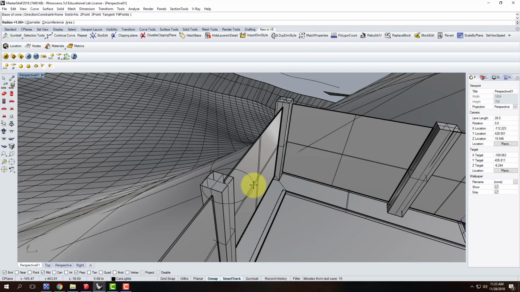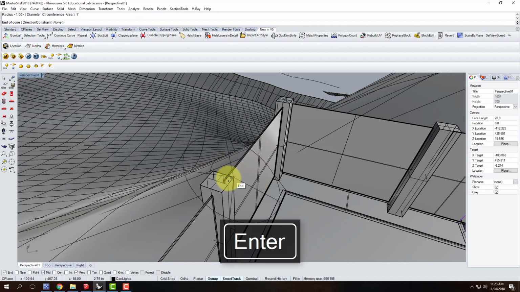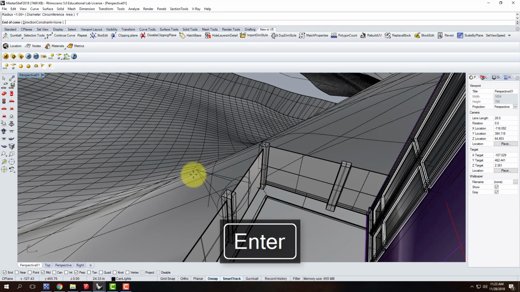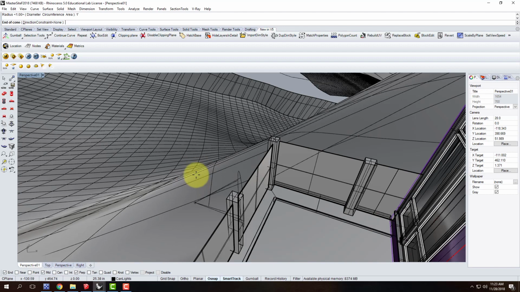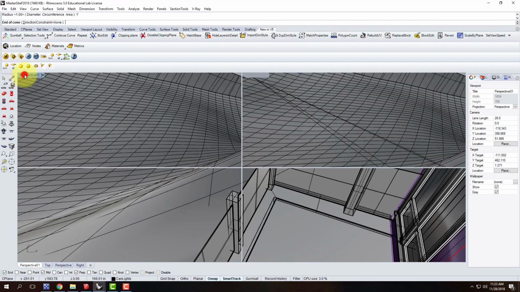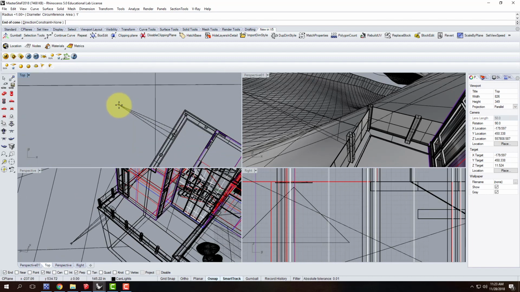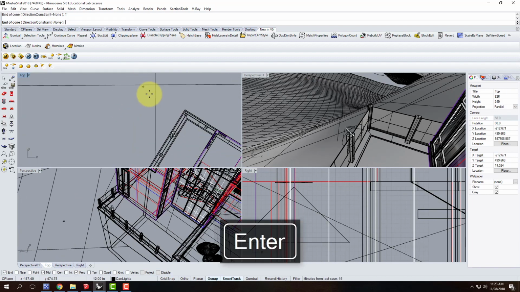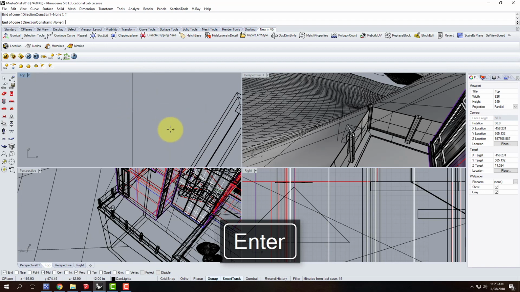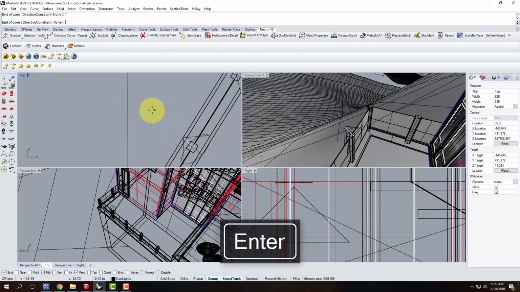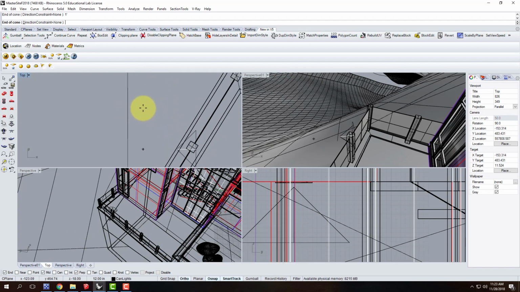Or I guess, excuse me, my radius will be 1 foot. And when it comes to doing the height, I want that to be at 1 foot, but sometimes you have to work maybe in the top view, type 1 foot there, and my building's on an angle, so that complicates things a little bit. So I'm going to go ahead and put it right there.